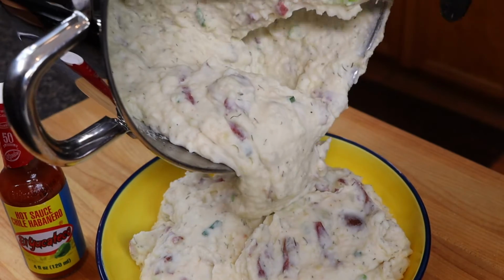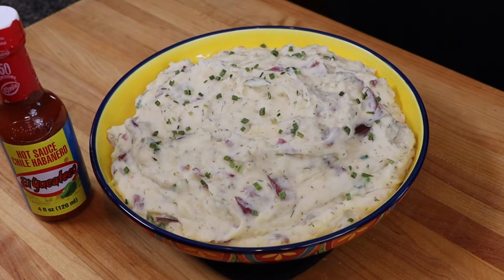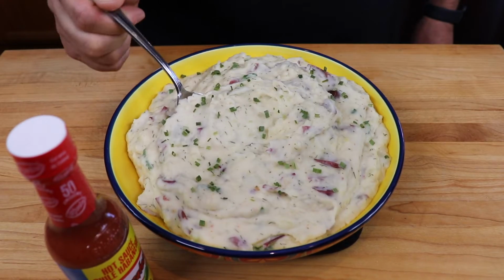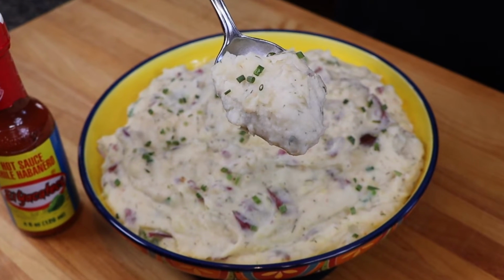Now just transfer these into a serving bowl, garnish with some chives. We are ready for my favorite part of the video. How about a nice big tablespoonful for the taste test? Cheers, everyone.